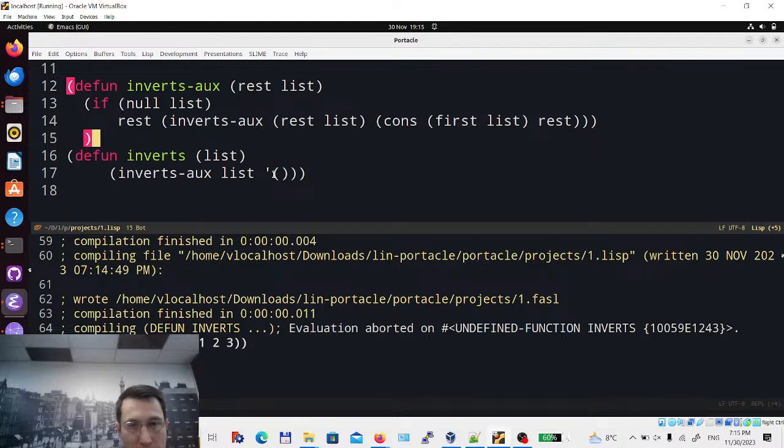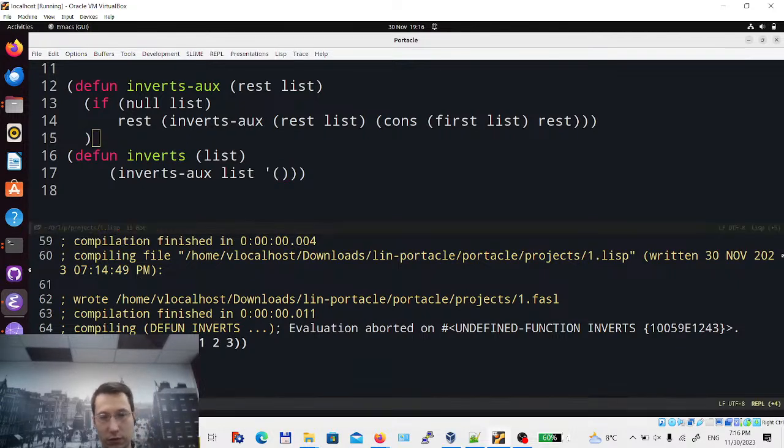So because of that it returns your input list because the second argument is empty. Yeah, so the intention. So what's the reason why it is not working?